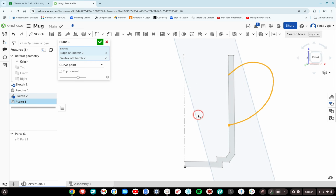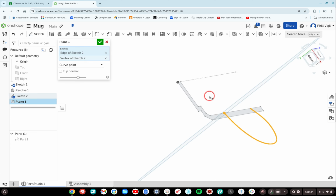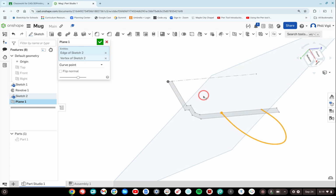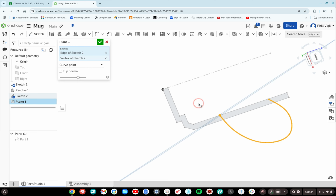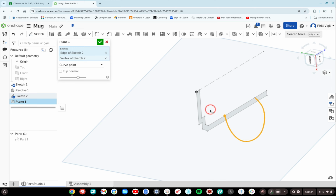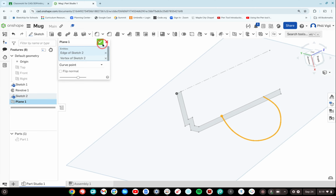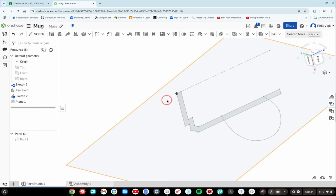So I'm going to go ahead and orbit just so you can see what that looks like. So that's my plane, and it's perfectly perpendicular to the end point of that curve. So now that I have a plane, I can now draw on that plane. So I'm going to click the check mark because all I've done there is create a drawing plane.